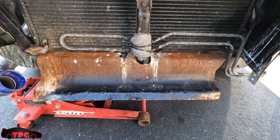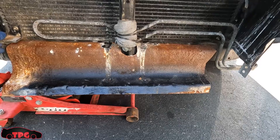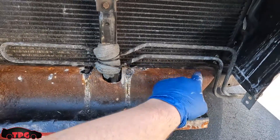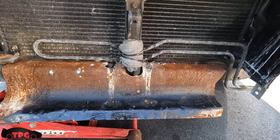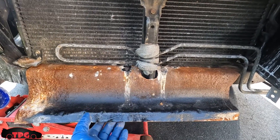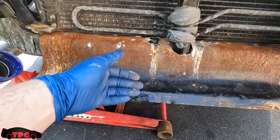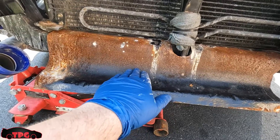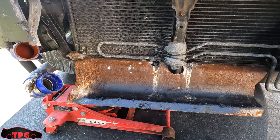Now I can see the AC condenser — the mounts on the bottom have moved, which I didn't notice before. I'm going to cut this piece of metal off — there are about seven little tacks on there that I'll drill or buzz out with my cutoff discs. I'll move this line up out of the way and get this piece of steel out of here. Then instead of having the giant curve at the bottom, we're going to go straight down out of the bottom of the bumper so air hits this edge and gets forced up. Let's give it a bath, degrease it, blow it out, remove this metal, and just do it.